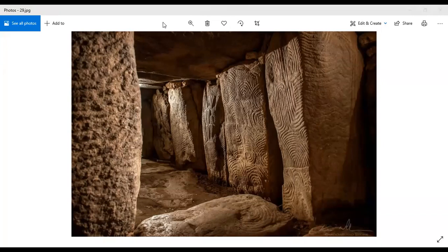Now, if you look at the floor as well, so obviously we've got carvings on the roof. Look at that there. So at one stage, these would have probably all been together. And somebody said, right, we'll make it into a passage grave. Or we'll make it into something else, and it'll eventually become a passage grave with burials in it. Probably didn't start off with a burial chamber at all. But then again, nor did that chapel down the road that's now a Muslim mosque, or that pub down the road that's now a corner shop. This was never always part of a passage grave. It was always something else, and you can clearly see that now.